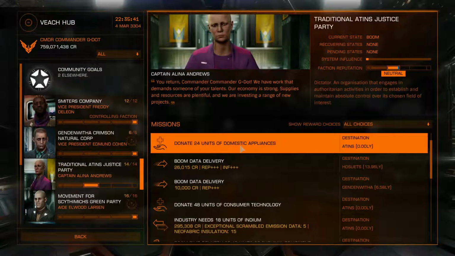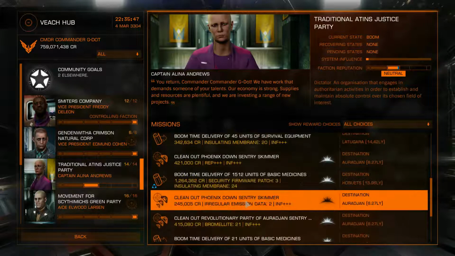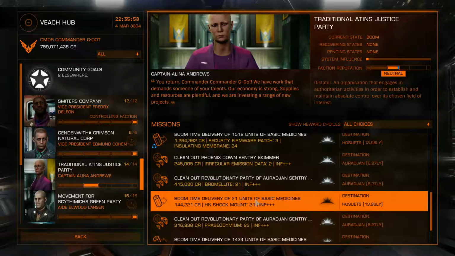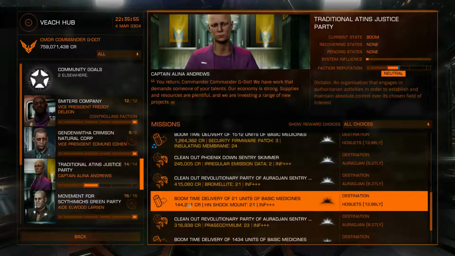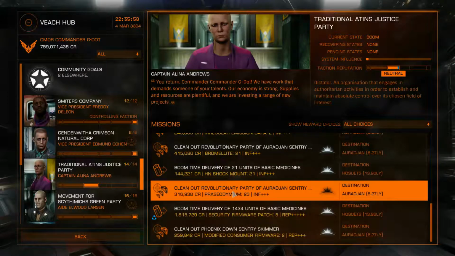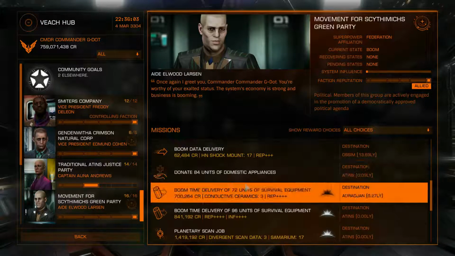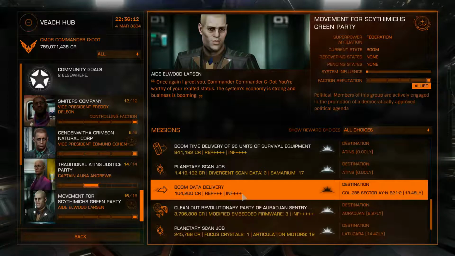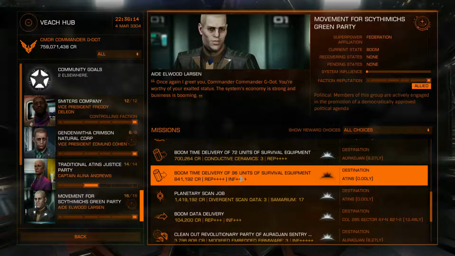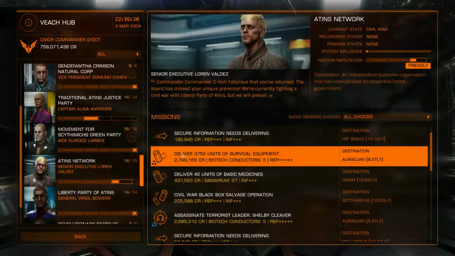No. Data delivery. 45 units, Latagura. See another one there for Hosietz. Popper settlement. It's only a small delivery, it's hardly worth it. What have we got here? No. 72 units, survival equipment. 6 for Athens. I'm tempted by that Athens one, because I'm going to drop that off there at Bates Hub, and they'll probably have some more paying missions there. But let's have a look.